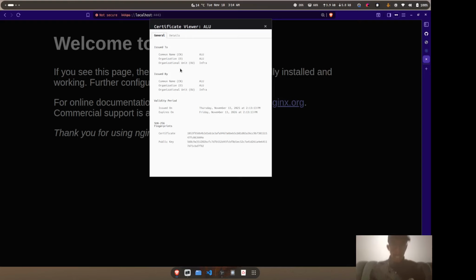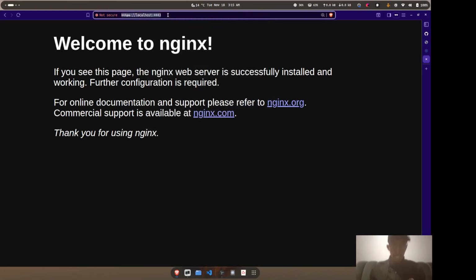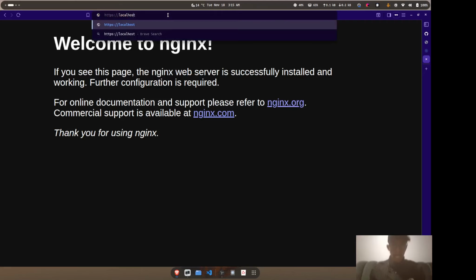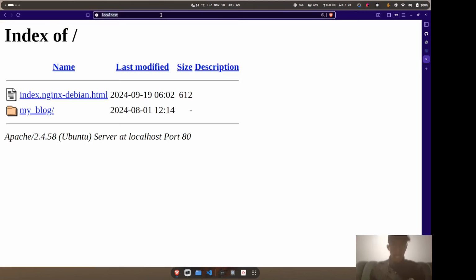But HTTPS still works, even though your browser doesn't trust that it is secure. HTTPS is working. Now, if you try to send HTTP on port 80, it's actually showing me the file, it's serving the file, which shouldn't happen.